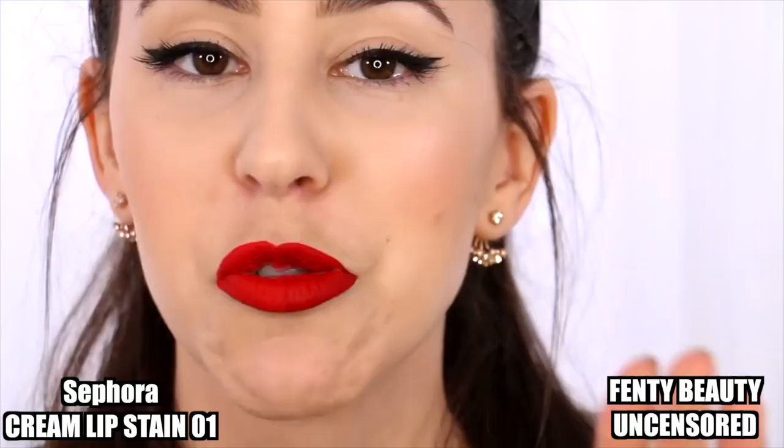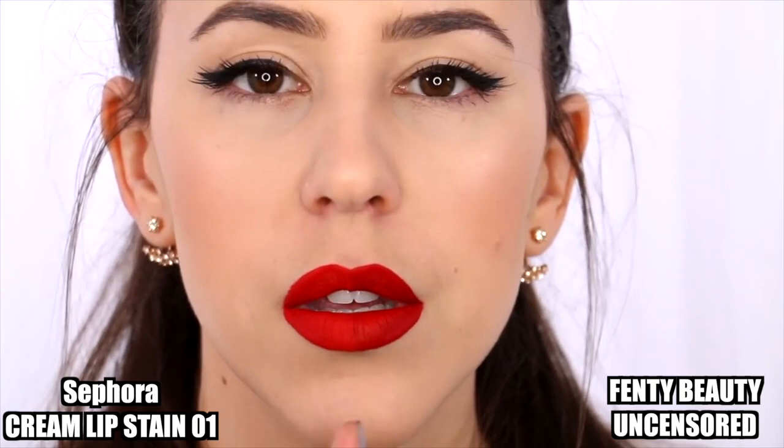Fenty Beauty liquid lipstick — that gorgeous color needed to be raved about. I thought it was in my past video, which is why I hadn't planned on including it. I did a video wearing it against the Sephora liquid lipstick that was in my first video. You can see the color is just a little bit darker, which is probably why it's easier for most people to pull off. It wears so nicely — after the second meal it was starting to fade, but it faded very nicely and wasn't overly dry. If you want just one red liquid lipstick, I would definitely recommend that one — it works for most if not all skin tones.